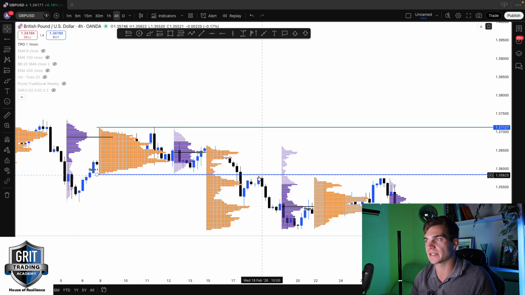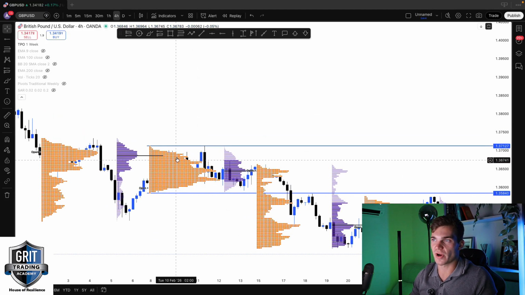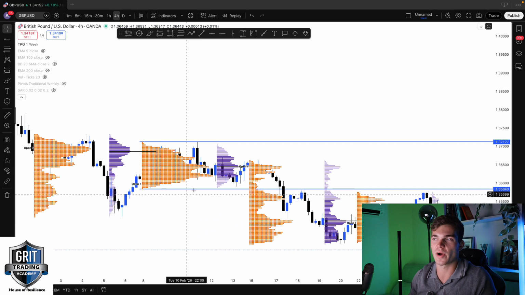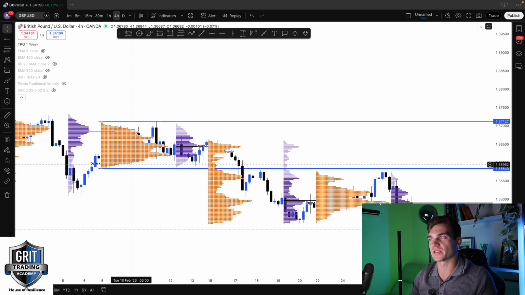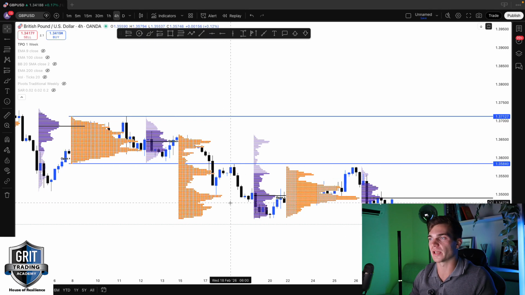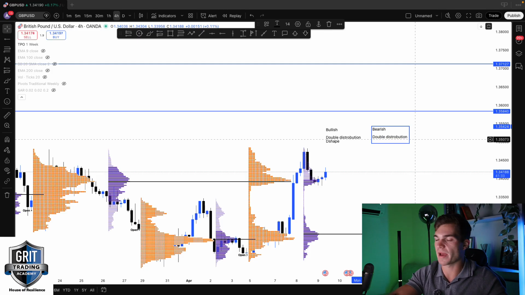It comes back to it, tests it as an area of resistance, and then continues lower, comes back to it again, and then pushes lower. So you can trade this in exactly the same way that you would trade the value area. Not quite as good. I personally wouldn't trade it in that way, but I would now see the break below it and I would be looking to go short in this market, because this is both, again, bullish and bearish. It just depends on the breakout direction.